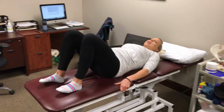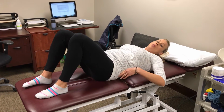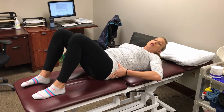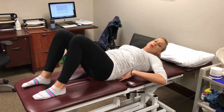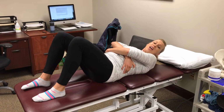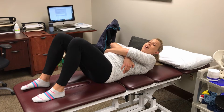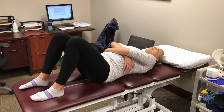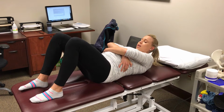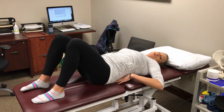You're going to start by laying on your back, and you want to make sure you flatten your back against the table. So as you do this exercise, you're going to slowly tilt your pelvis backwards so that your low back flattens into the table. And as you do that, you're going to give yourself kind of a hug, and that's going to help bring your abdominals together. You want to hold this for about 5 seconds and then relax. And this is something you can repeat 10 times. This is good to just help get that core to engage and then relax. Make sure you're flattening your back as you do this one.